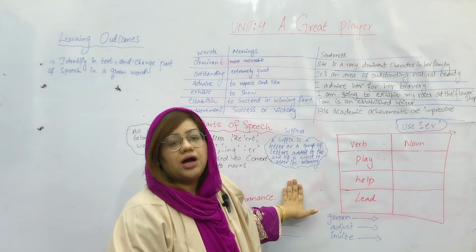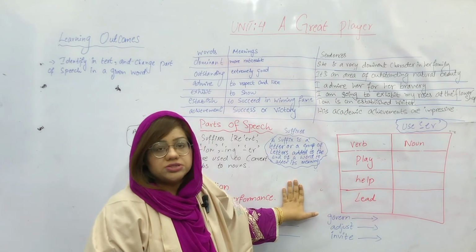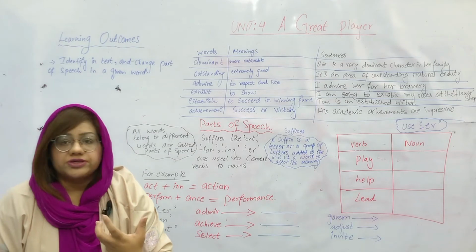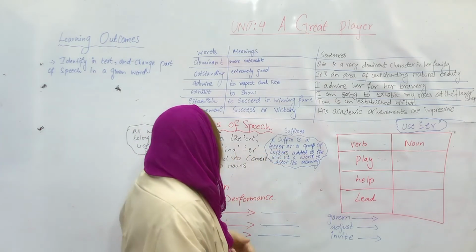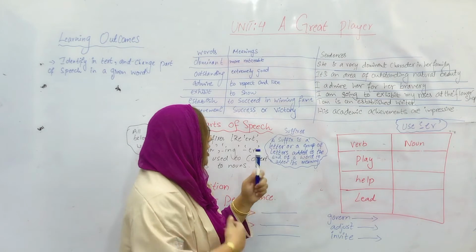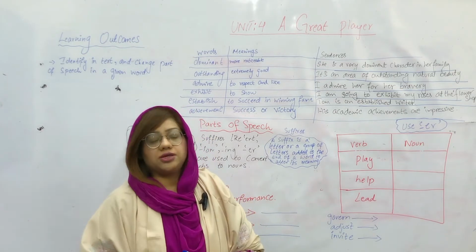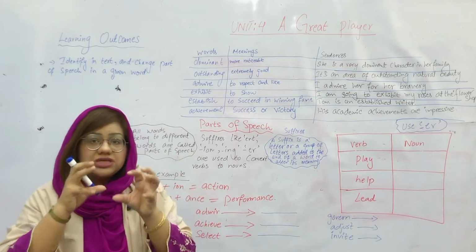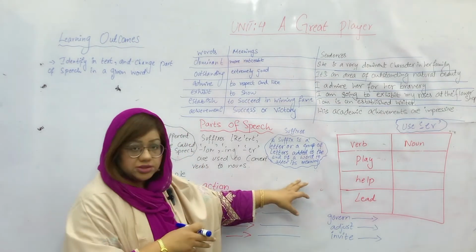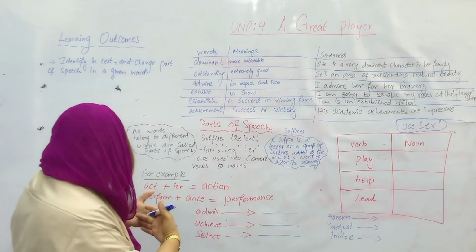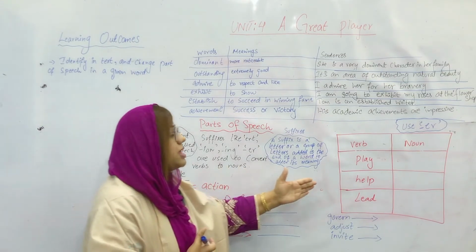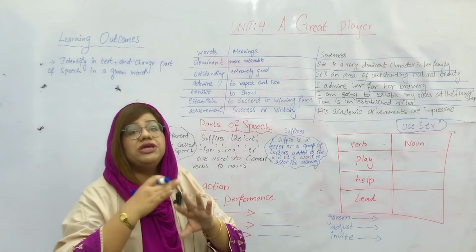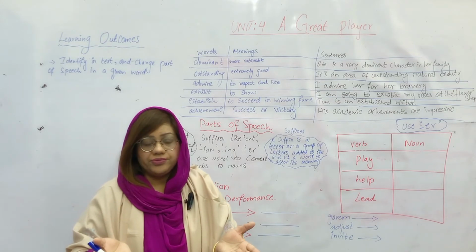Suffixes. What are these? It's very important to understand. Before going to that, what is a suffix? A suffix is a letter or a group of letters added to the end of a word to alter its meaning. We add some kind of letters at the end of any noun and any verb, and that totally changes its meaning.